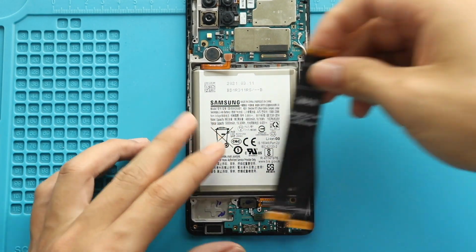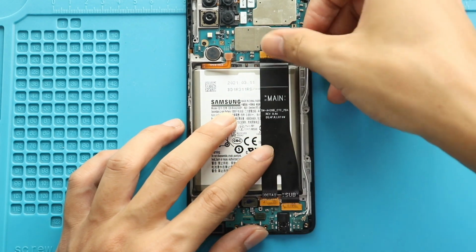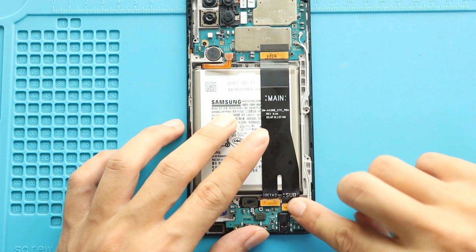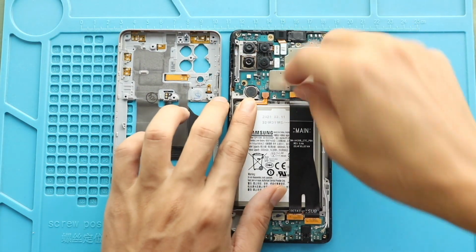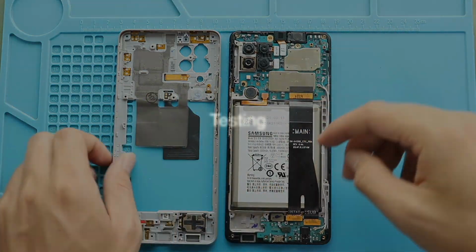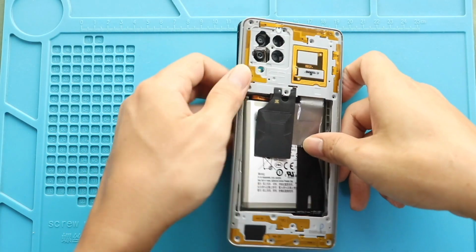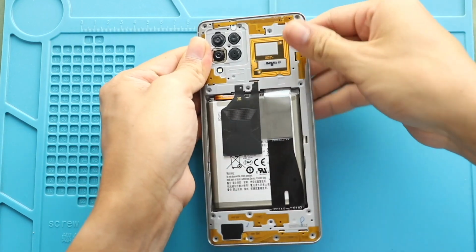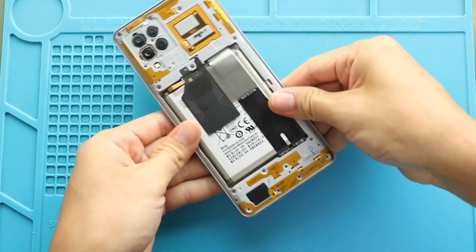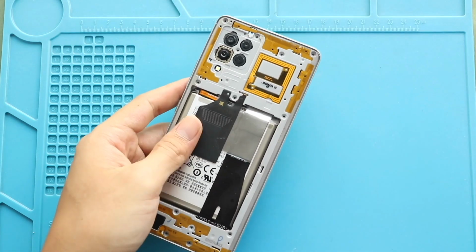Next, secure the main flex by connecting from both ends. Next, connect the battery plug. Next, turn on the device for testing. Next, place and secure the mid frame by adding 15 screws. Next, insert the SIM tray.